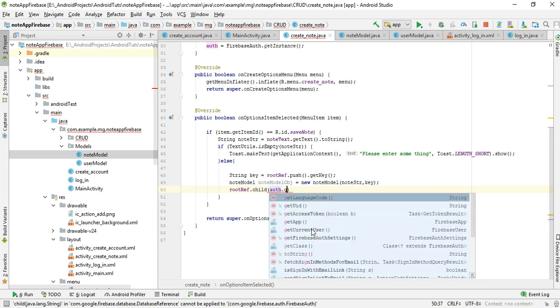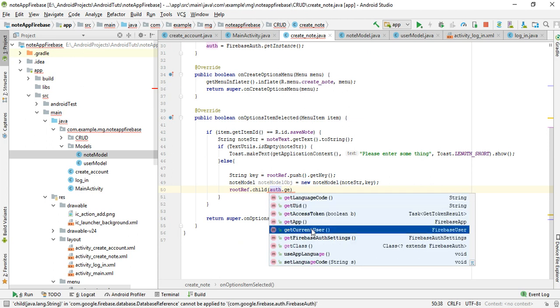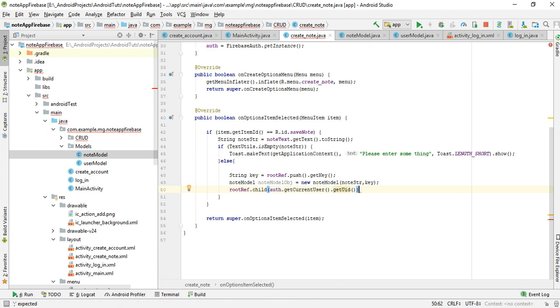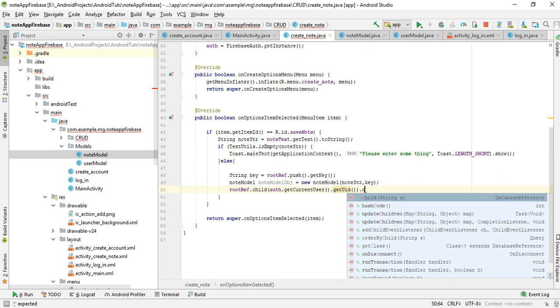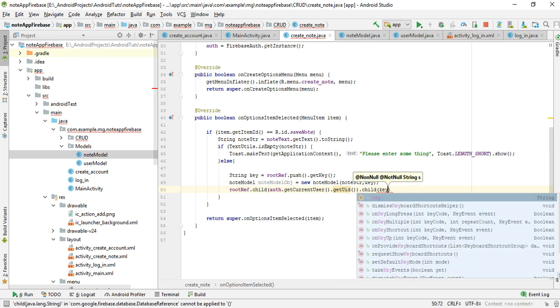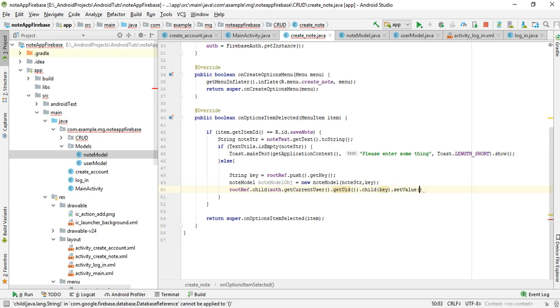Now we need to use auth dot get current user dot get UID. So this is the user ID of the current user. We need it, and then we need the node address or the key, and then we need to set the value.